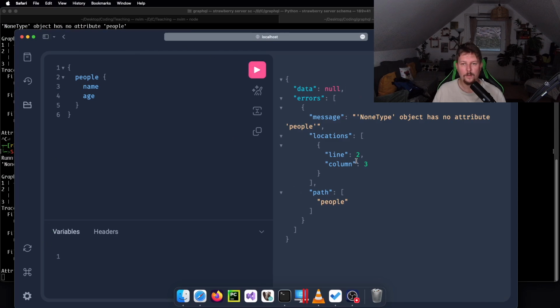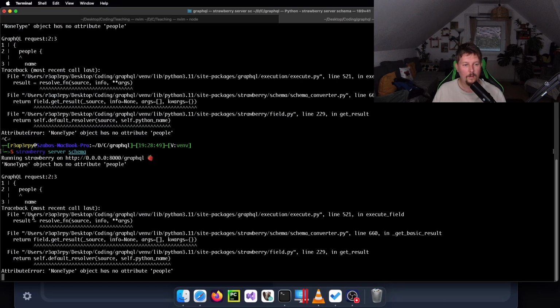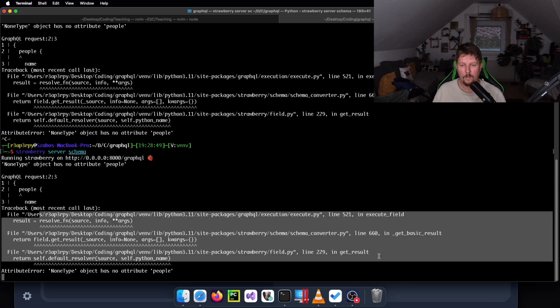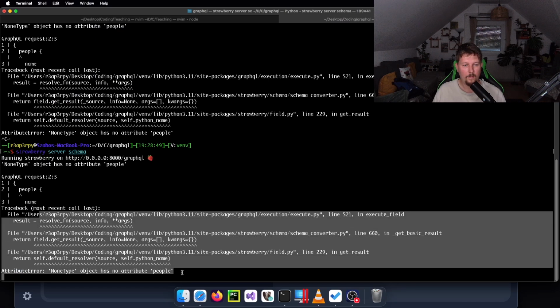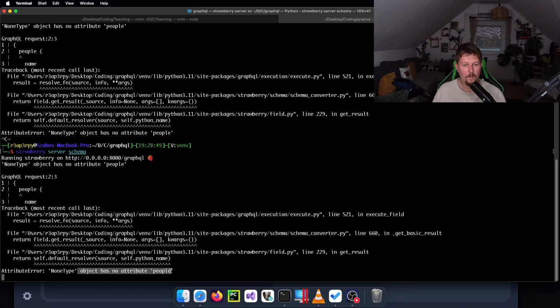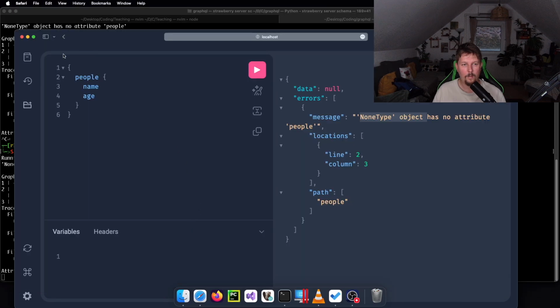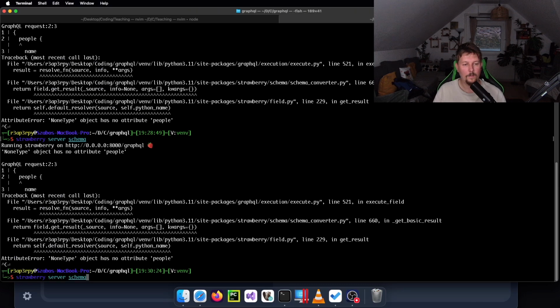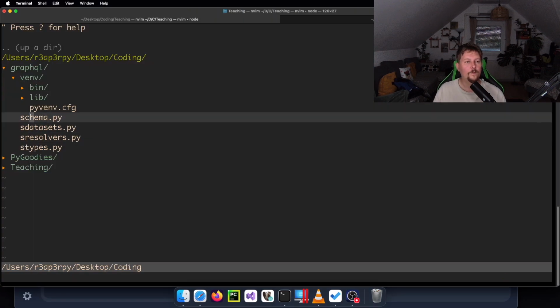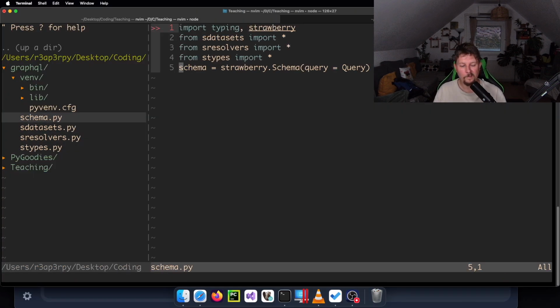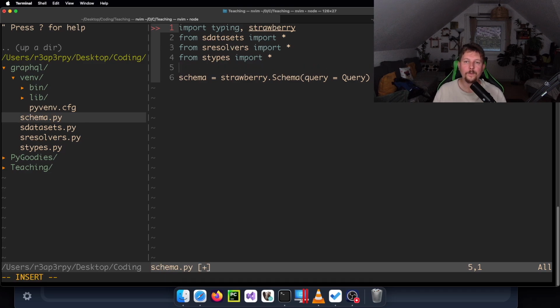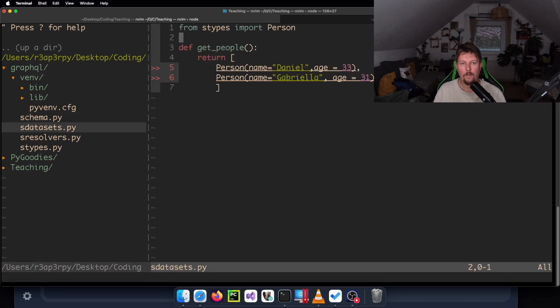So, trace file. Non-object has no attribute people. But that should be the one. So this is the schema. It should be good. We have our data set, which is getPeople.